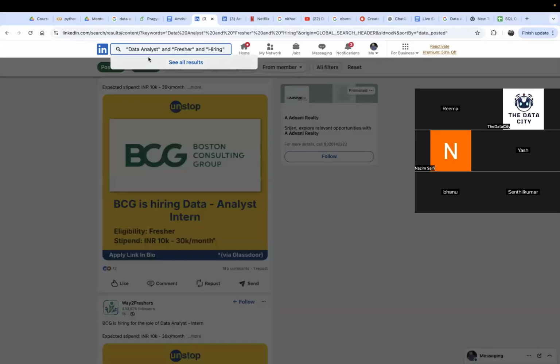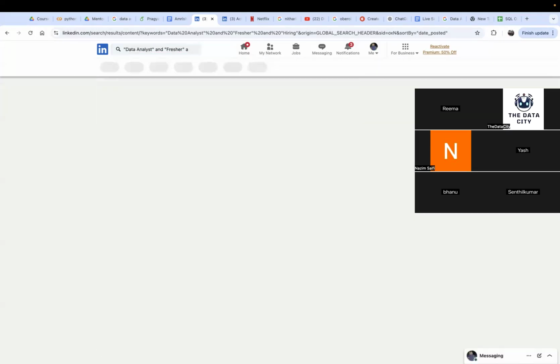So search it in a way like this, like a SQL query only. Suppose this is your where filter and you don't have any columns available. But if you write data analyst as your designation, experience. Now, if I try to add more things, suppose what we can add, notice period, 15 days. I'm checking basically.